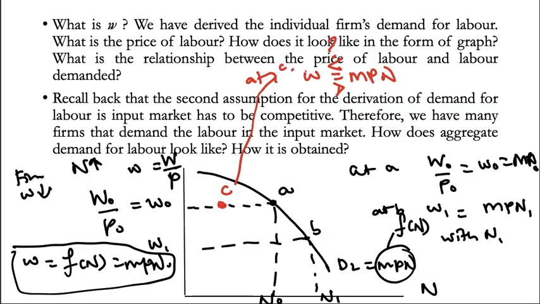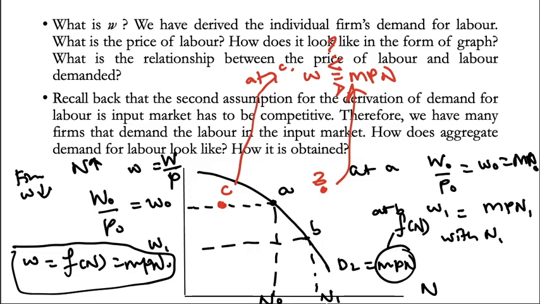At C. And if they are not equal, what happens next? What adjustment should be done for the demand for labor here? Let's say here Z. What happens? Is it like this? Check it. Because this is just revision, from what you have learned in your intermediate, in your undergraduate level.